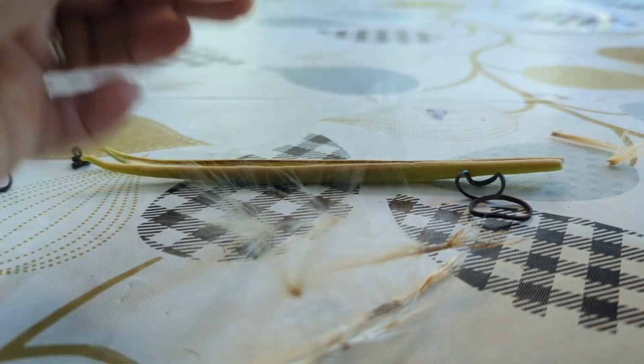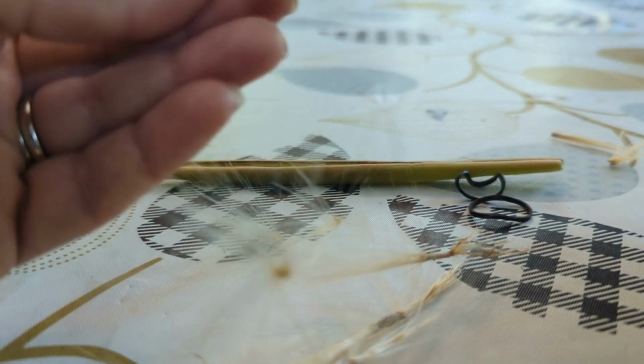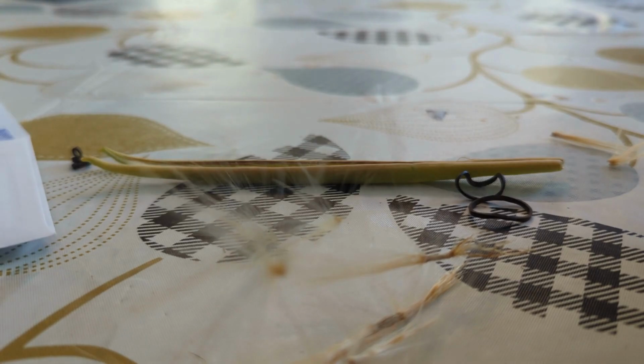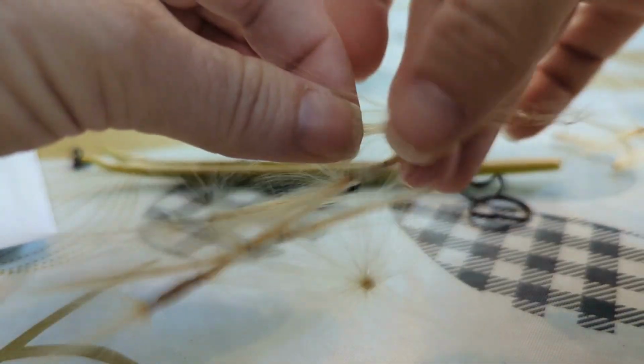This is a great seed right here. This is nice and robust. I think it might germinate. We'll see. You see this? Look, these things are just blowing around now. Okay, here's all the ones that I've used.